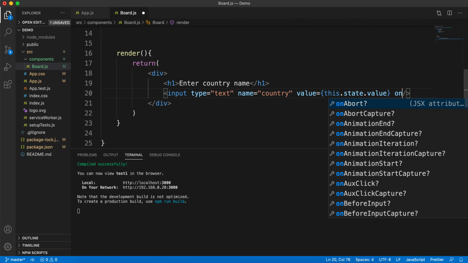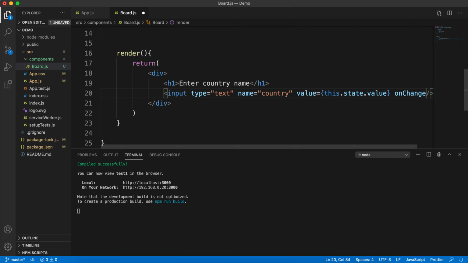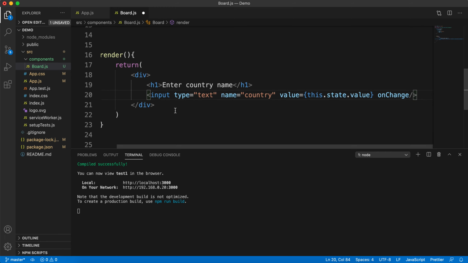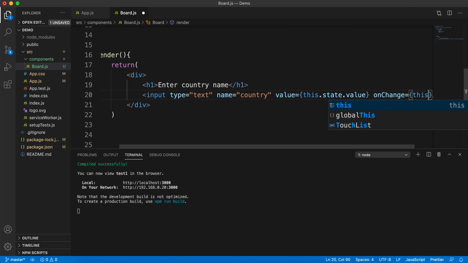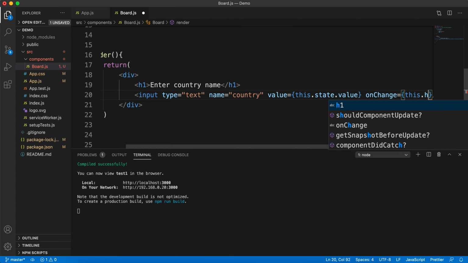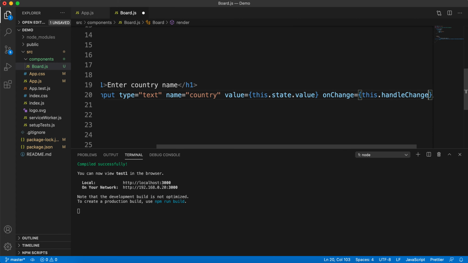And onChange, so when the input actually changes, we have to keep track of it and push it to our state. So on change, we're going to create a new function called handleChange.